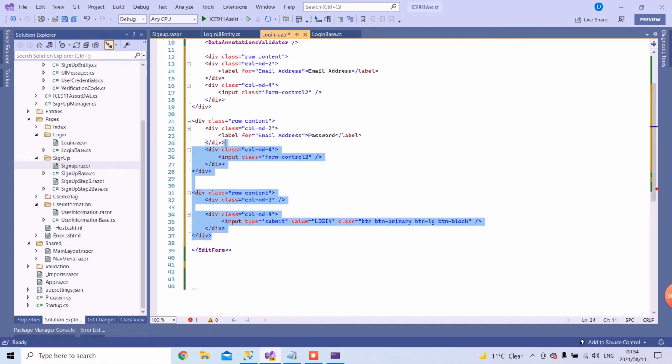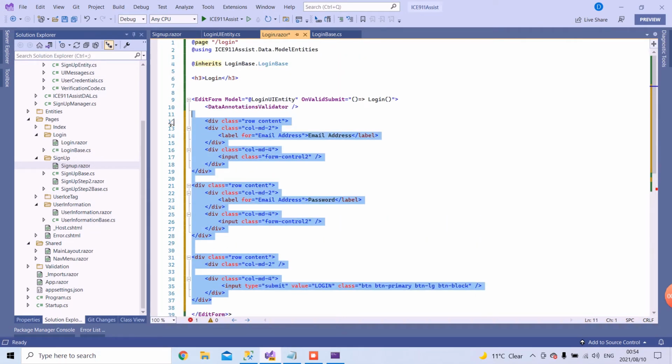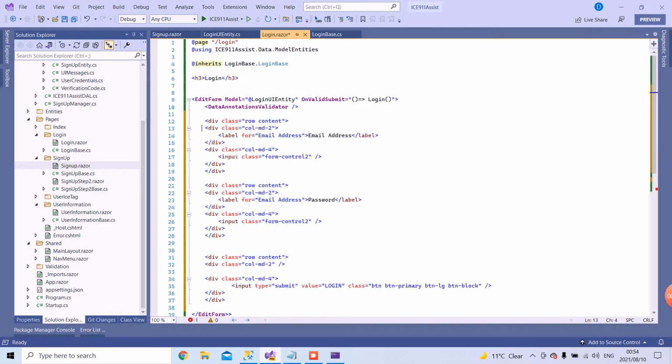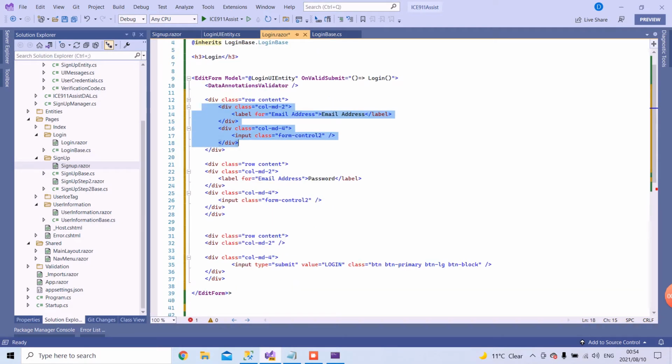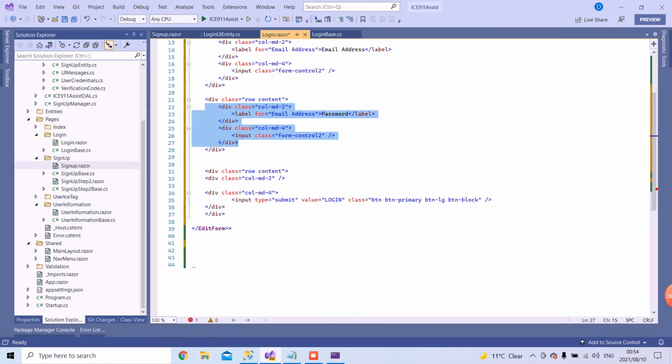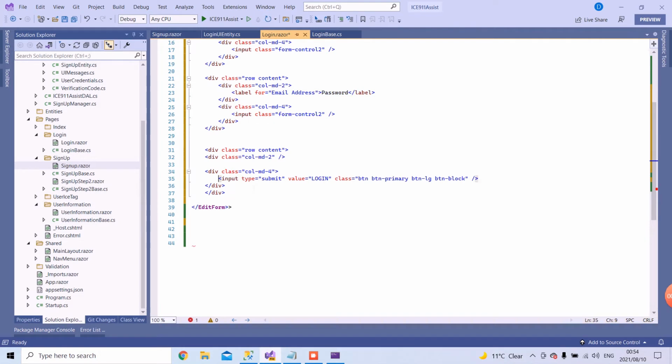That's the first step to refactoring this code. Okay, that's indented, that's indented, that's indented.